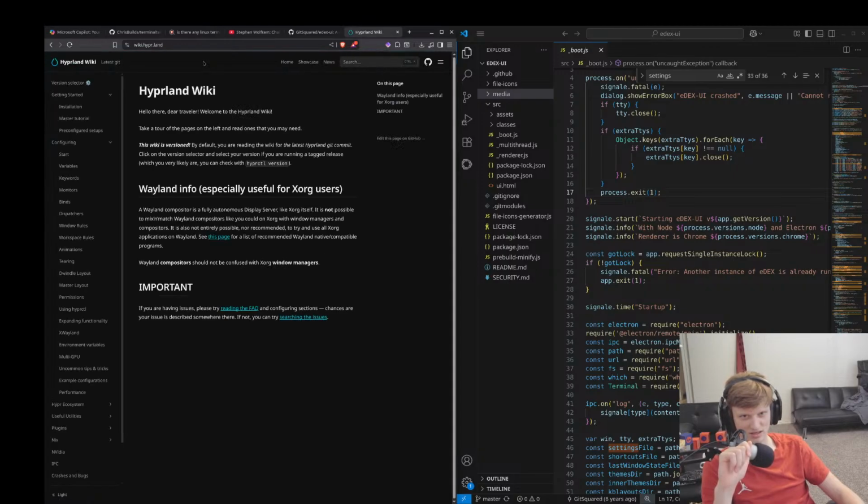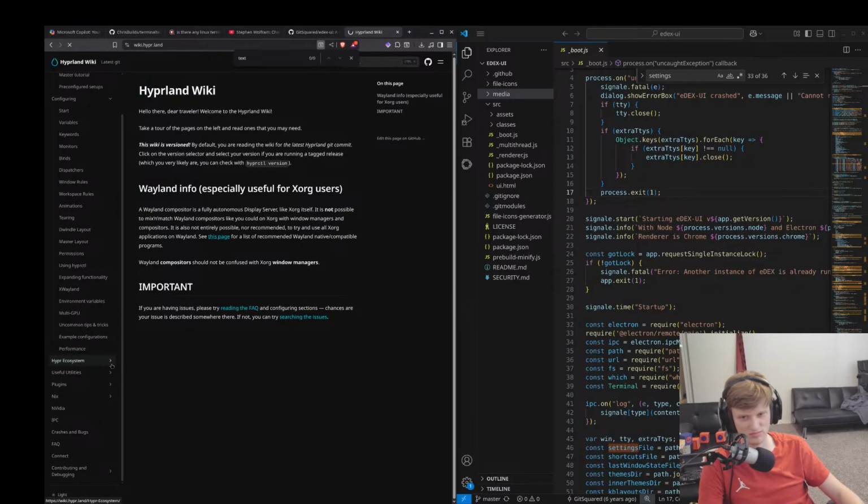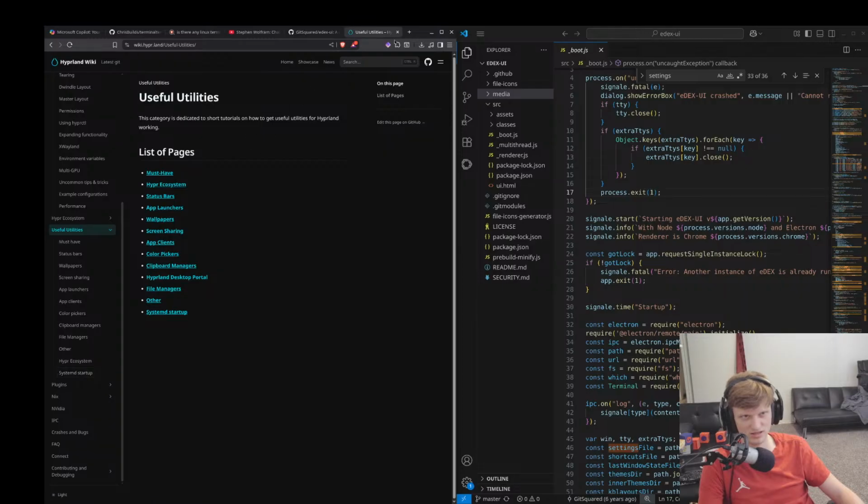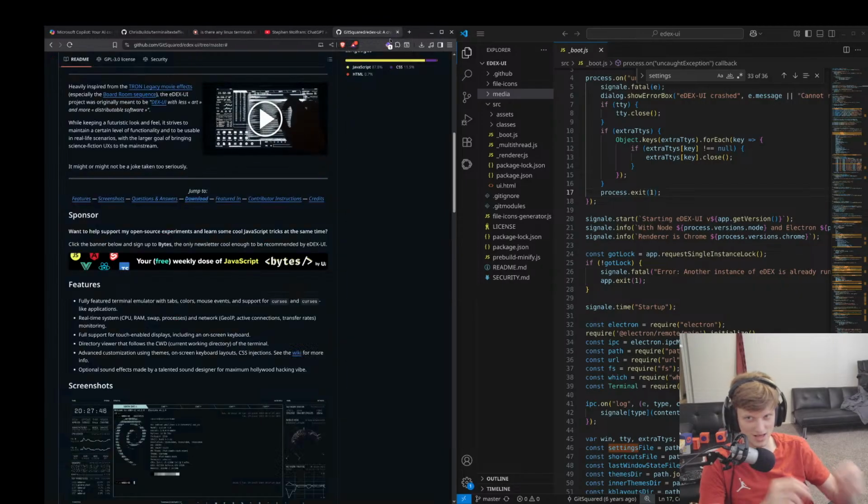Wiki. Configuration, keywords. What I'm looking for is text and fonts. Because nerds don't like this stuff, but if you can build something that looks beautiful and is easy to install, you can get the non-nerdy people in it. And if you get the non-nerdy people in it, you get money.